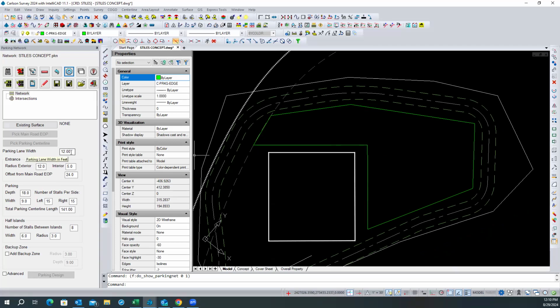All right, so the parking lane width for two-way flow is 24 feet, so 12 should do us. Nine by 18.